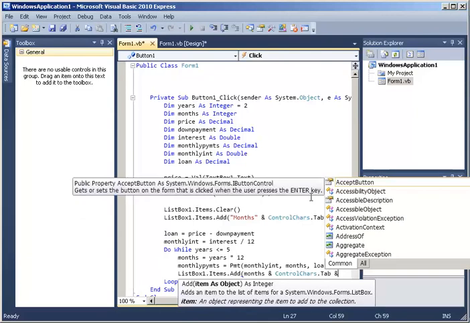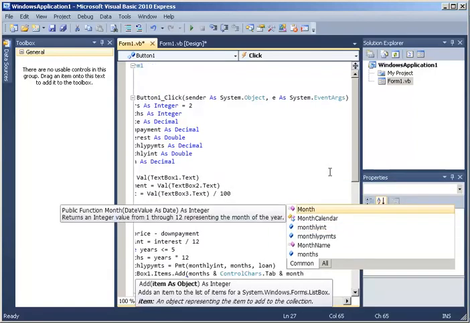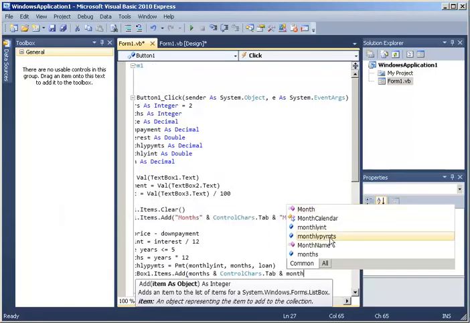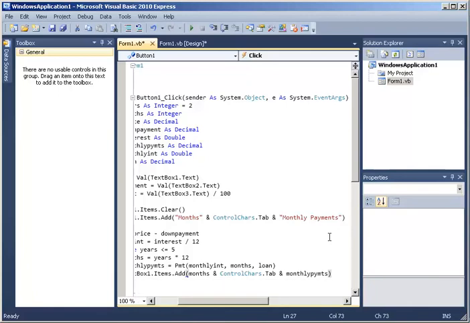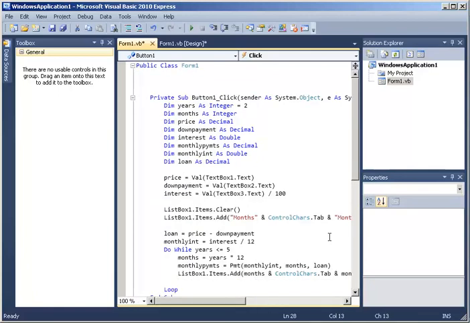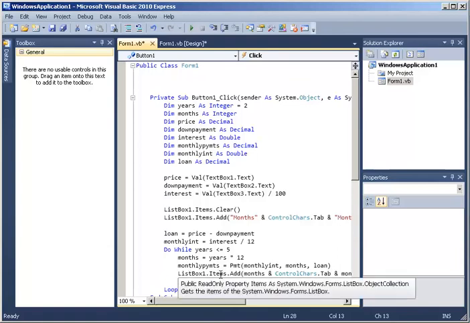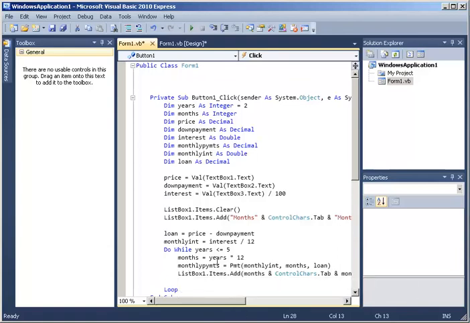Okay, so that's the main part. So we're doing this. Now we're going to need something to stop the loop at 5. Well, years, remember, initially is 2, and we haven't changed years. So if we don't do that, it's going to be always 2, 2, 2, 2. So we want to change from 2 to 3 to 4 to 5, and then that's how we want to stop. So we need some type of a counter.